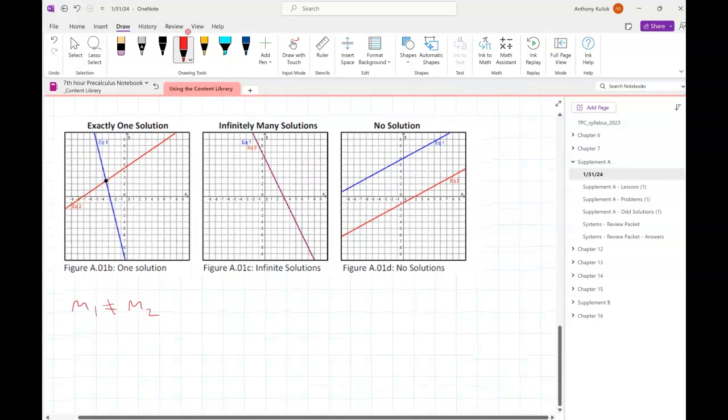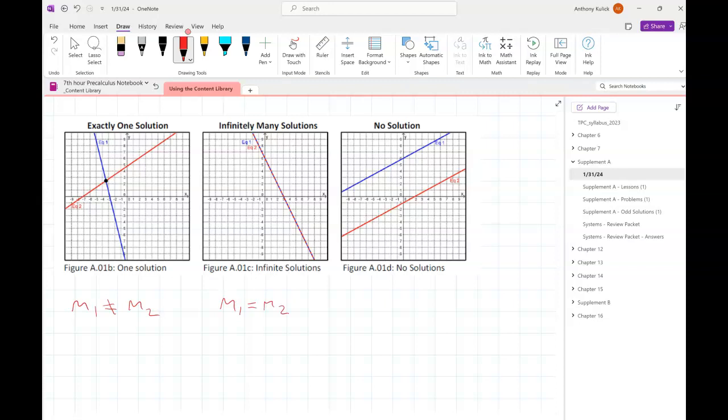If we have infinitely many solutions, if the two lines are overlapping, they have to be the same line, right? So they have to have the same slope and the same y-intercept. Is everybody okay with that? Should be really obvious when you get them into slope-intercept form. Those are the same thing. You might have to reduce a fraction, but we think we can handle that most of the time.